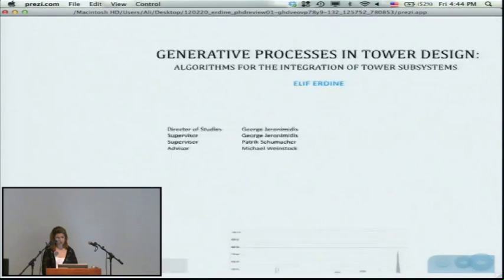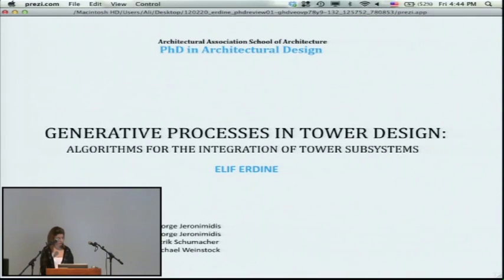And what I would like to achieve in the next step is to work more on the vertical differentiation along the structural system, and make different combinations of various subsystems, so that there will be a catalog of design experiments showing how various subsystems can be integrated with each other using the object-oriented approach.